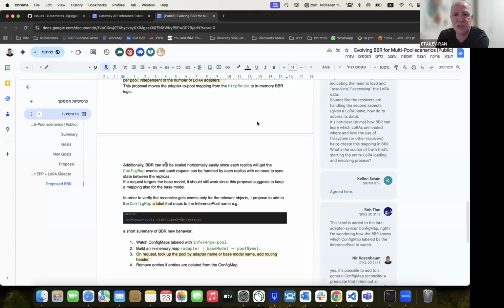They could have custom logic. I think we might be introducing a dependency on the vLLM internal resolution method into BBR, which I'm hesitant to do.